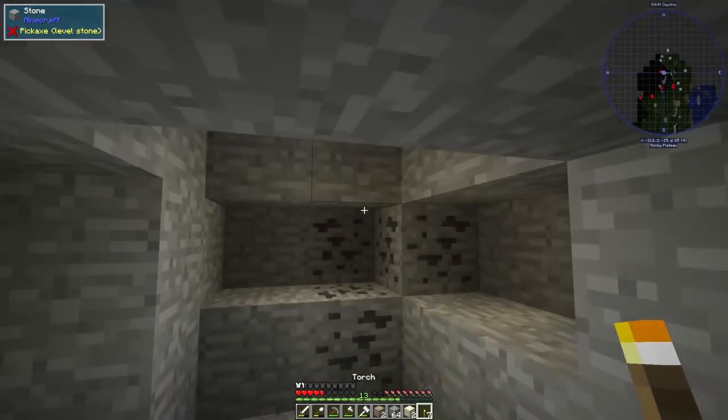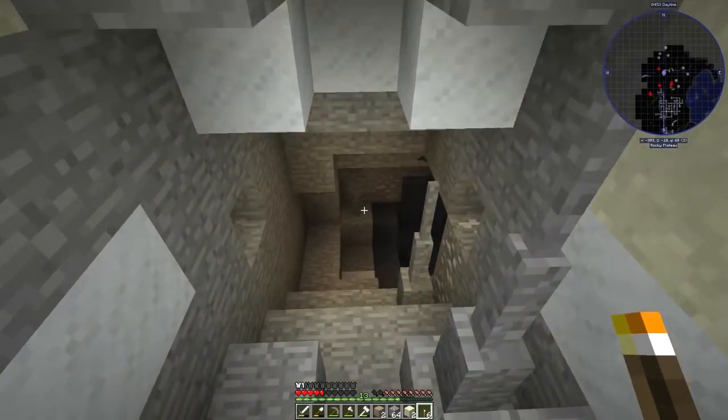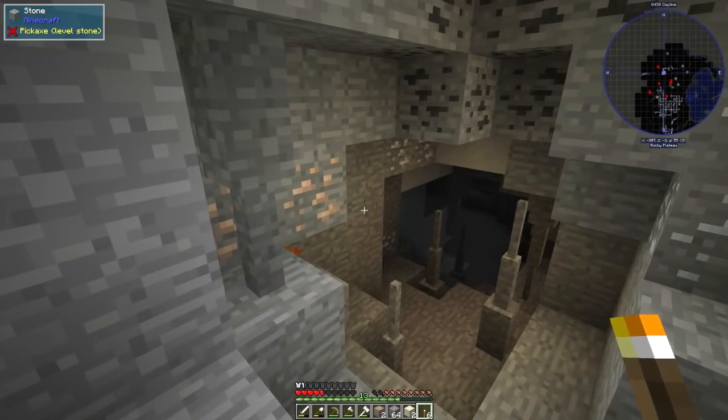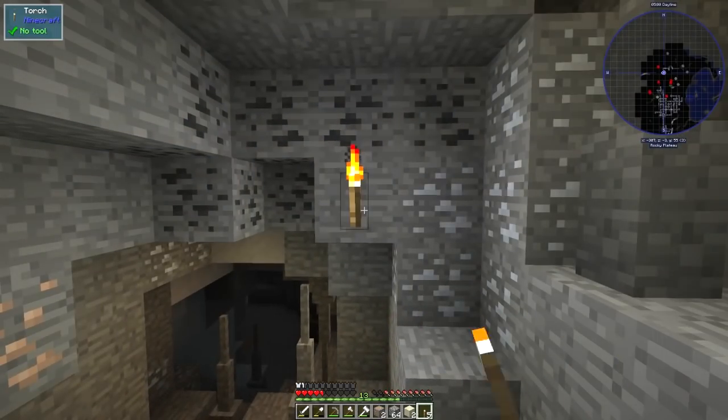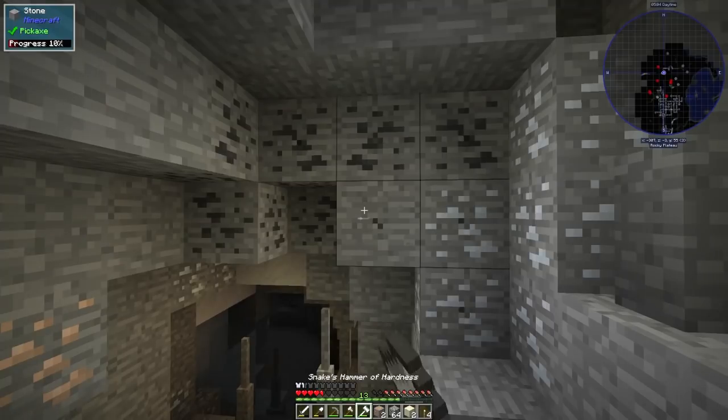Let's just put some... Oh, it's actually a dead end. That's handy. Right. We'll torch that up. What's down here? Anything good going on down here? Nothing but a hole. Oh, this is a nice little area we've got here, guys. Actually, I'm not going to put a torch there. We'll put it up there, so I can hammer this little area here.